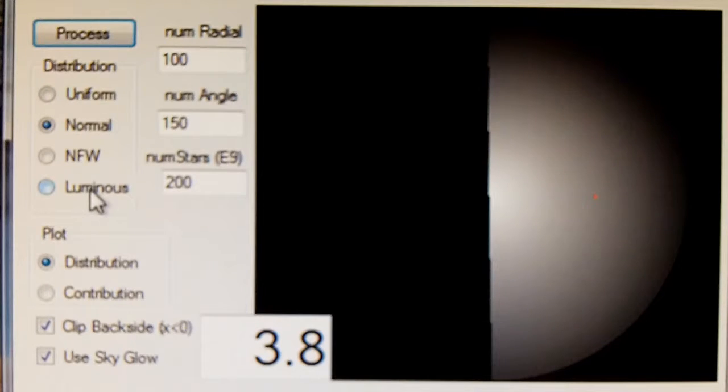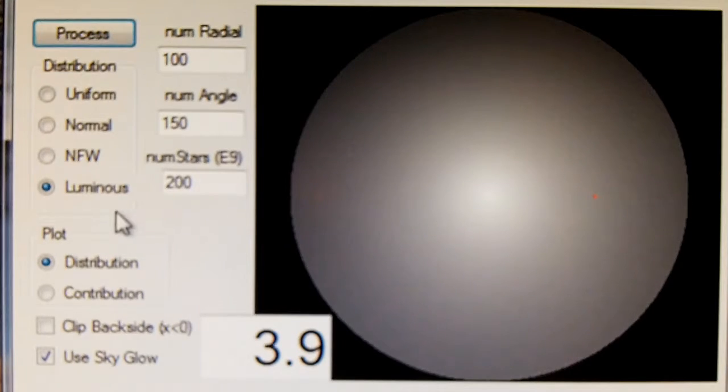And then here's a luminous distribution. Let me just go back to these other ones here. The luminous distribution is the measured luminous distribution over the galaxy. If you go to Wikipedia, they'll give you the equation for the luminous distribution. This should be the proper distribution, and we'll talk about that more in a minute when I show you the bottom side of the screen down here, which gives other information. Let me just introduce all the top side stuff.